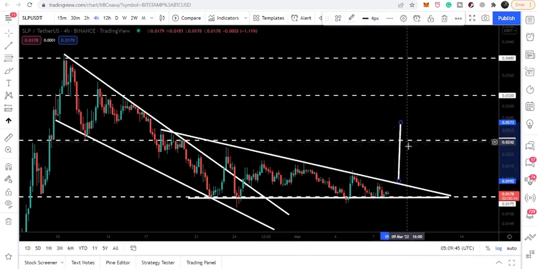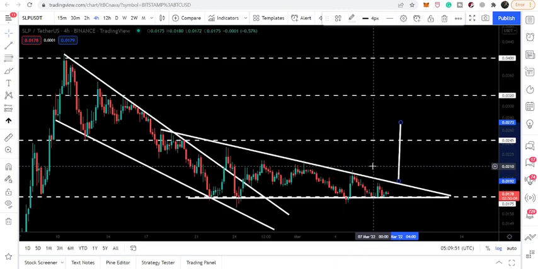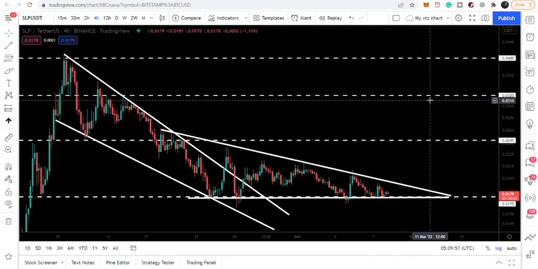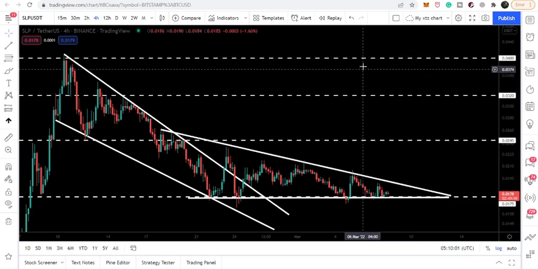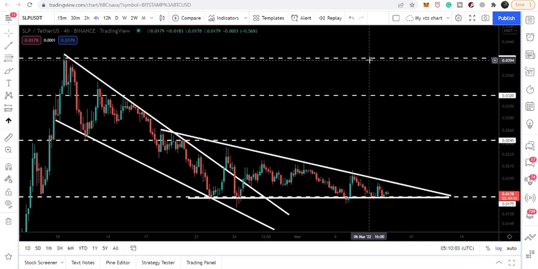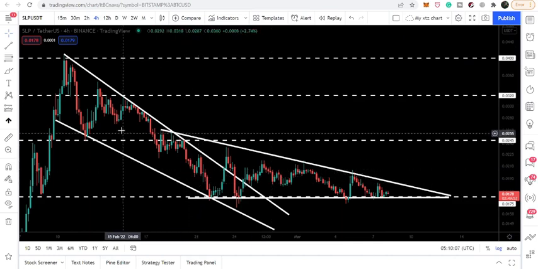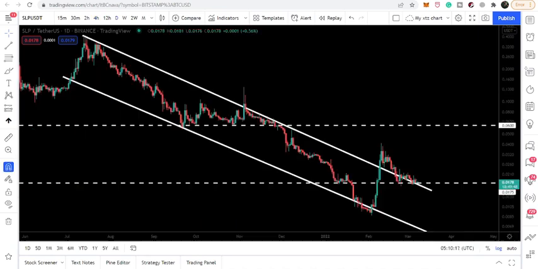Our next price resistance is at 2.45 cents. So after breaking out this triangle, we can also break out the next resistance of 2.45 cents, and then we will have the next resistance here at 3.2 cents, and we will have another resistance at 4 cents. That is also the final target of this falling wedge pattern, after this breakout that we had from this falling wedge pattern.